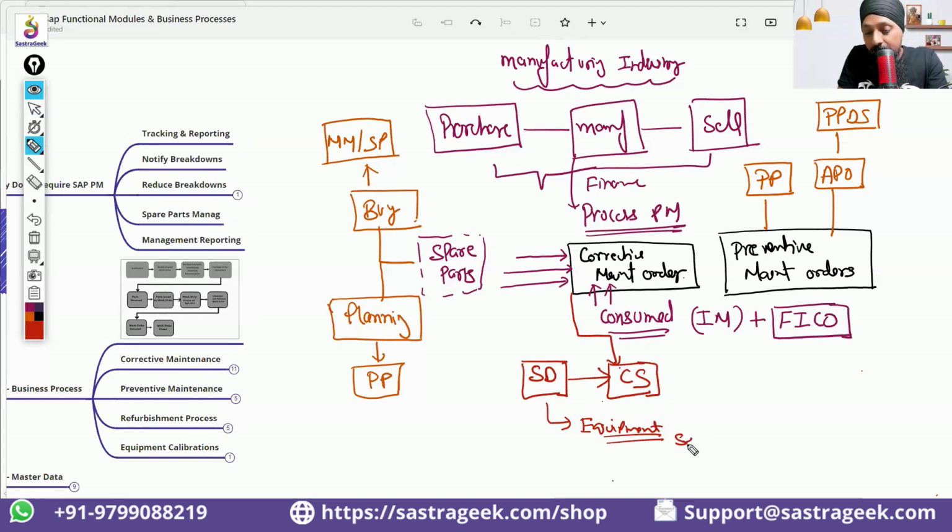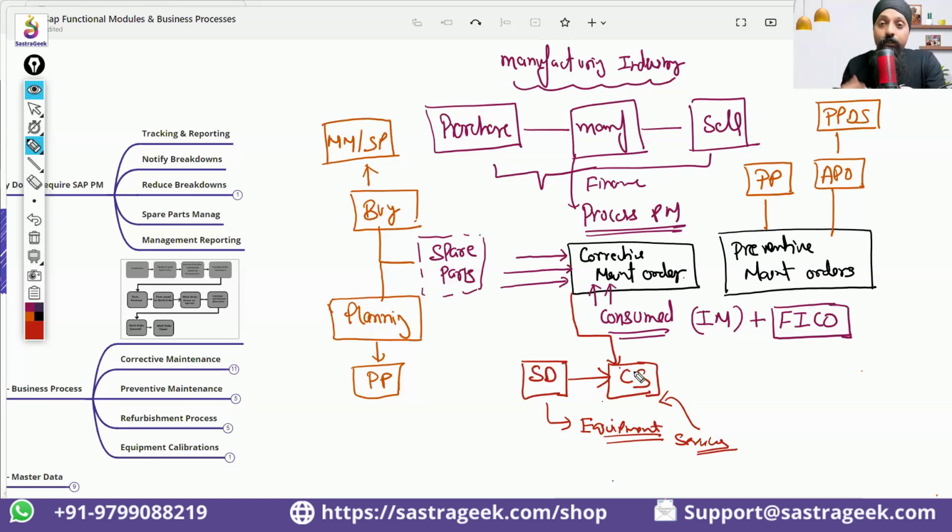And you would also be selling the services. Selling of the services would be taken care of by the CS module, customer service, and customer service would be handling those equipment at the customer sites. And if the notification comes, we also need to maintain it, we need to create plant maintenance orders, which we would be doing for the customer. We are not doing it for ourselves, but we are doing it for the customer, right? We are selling our maintenance services. So it would have a strong linkage with the CS module, customer service, where we sell our services and we maintain the equipment for the customer. There it would have a strong linkage with SD and CS.